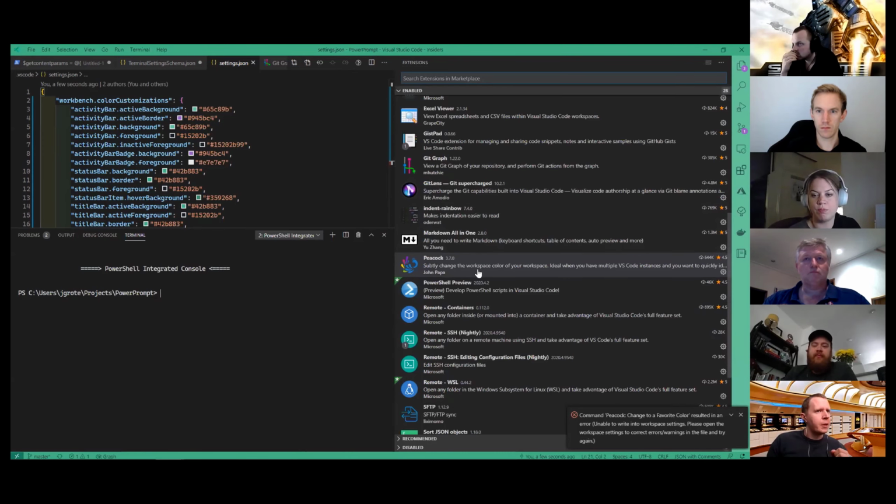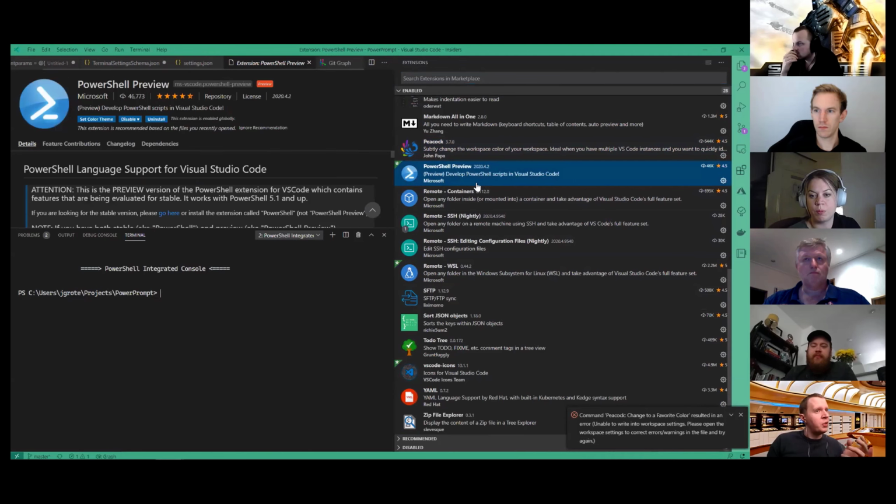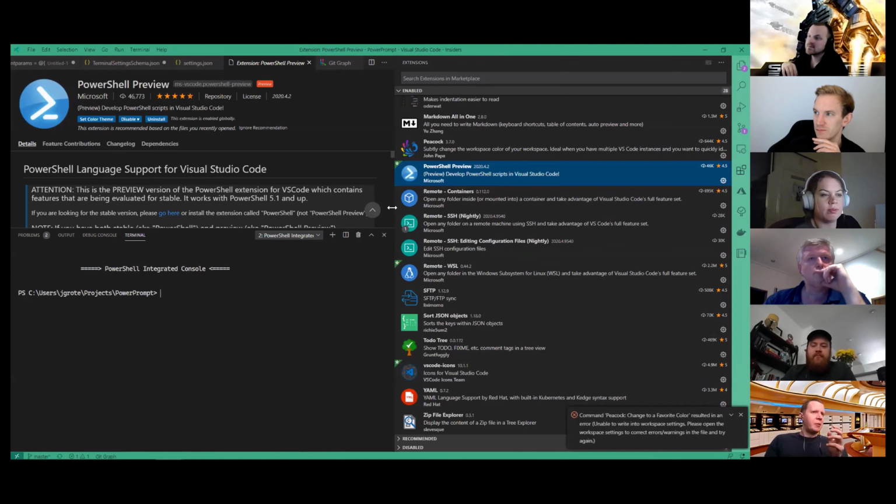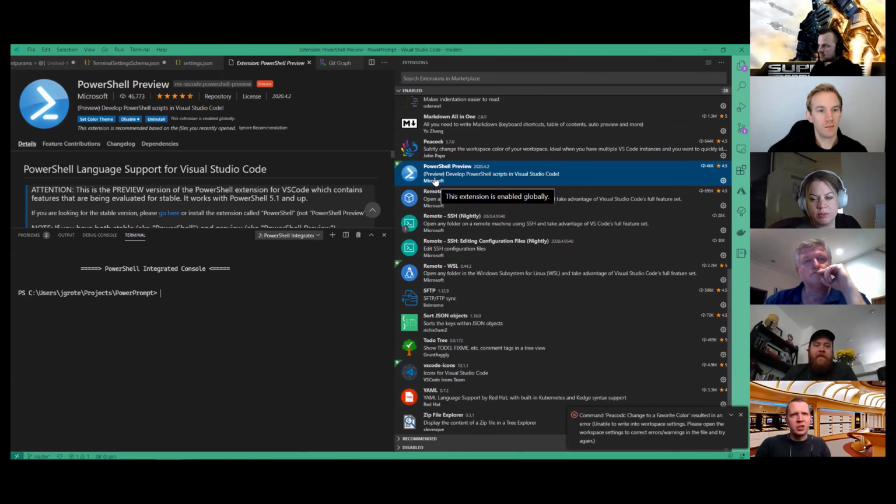PowerShell preview, obviously, preview builds are pretty great. Tyler really killed it with this. He had to take a code base that was a good code base, but was built a different way, and basically completely rewrite it. So big shout out to Tyler on this, that he put in a ton of work to get this to work, and him and the team to get PowerShell Editor Services to work. The new version is so great, and I'm really looking forward to a lot of the changes that'll come there, and hopefully to be able to contribute some stuff myself now that I know how to build VS Code extensions, thanks to the previous presentation.